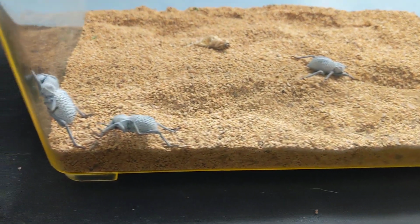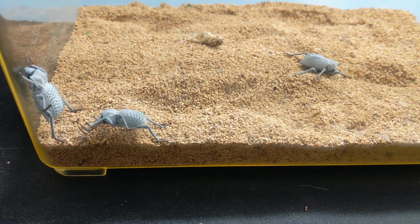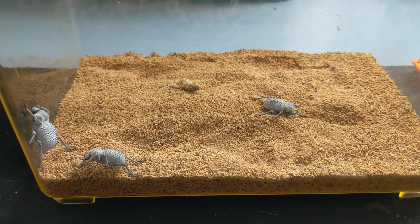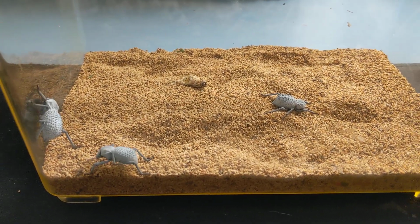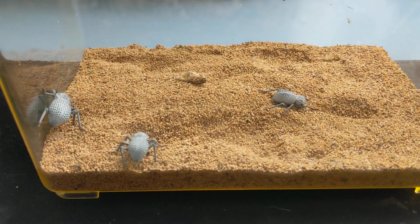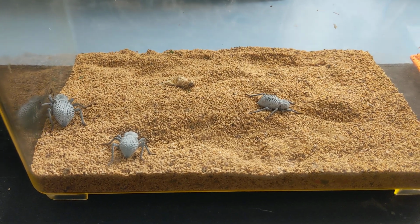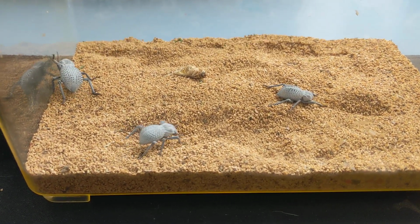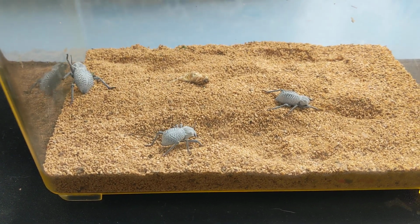However, do make sure that when you do get these that you plan to feed them both protein and plant matter, as they are omnivorous. When you're feeding them plant matter especially, make sure it's something like cucumber or zucchini, because that is how they will be receiving all of their moisture. They don't drink water, they just get it from what they eat.